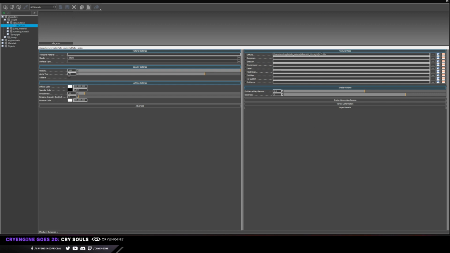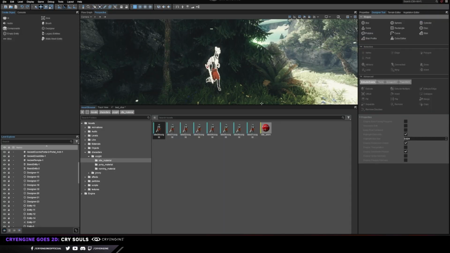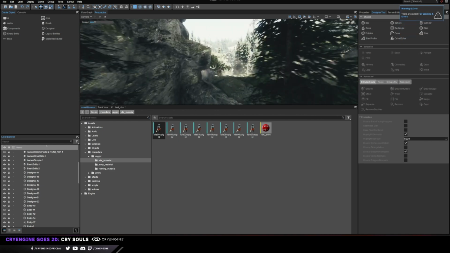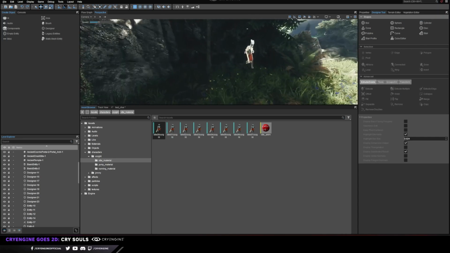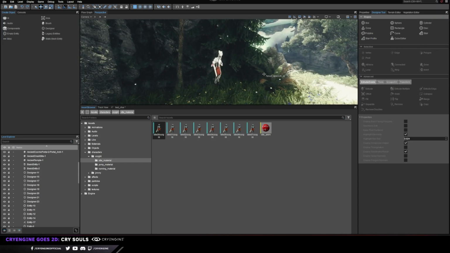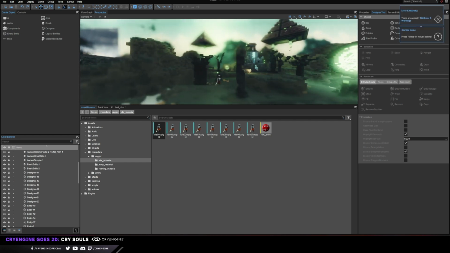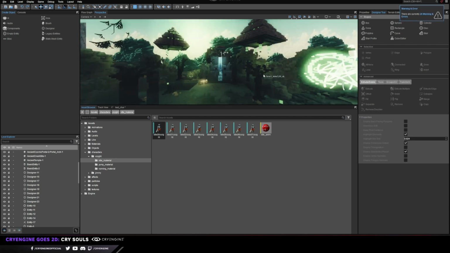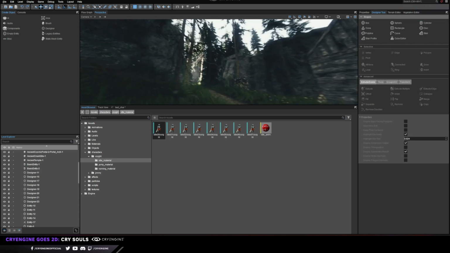So of course, if you do it times 1, it will give you the proper speed. If you do it times 2, it will be faster. But if you go a little bit lower, it will also play a little bit slower. So I put like 0.1, and that's why the animation is quite slow. This is the animation speed that's controlled by the engine, but we have to intervene a little bit here and slow it down. And we do it with every animation. And that's it. It's actually this simple.